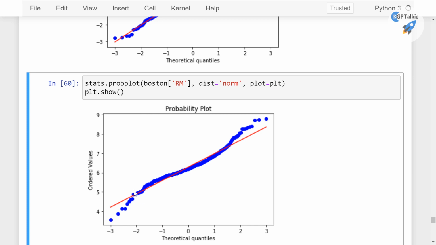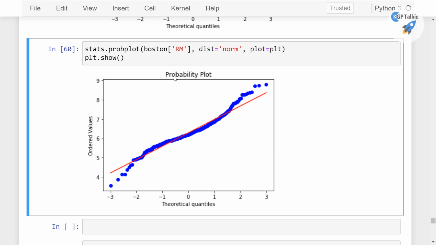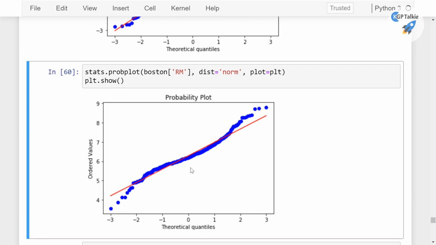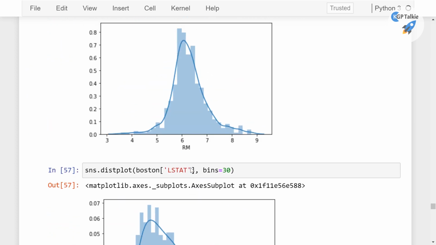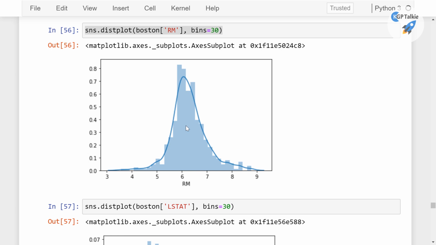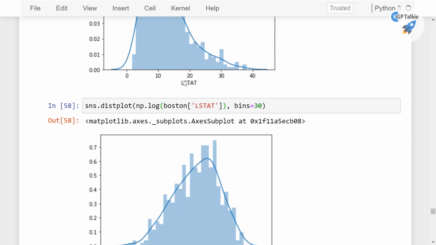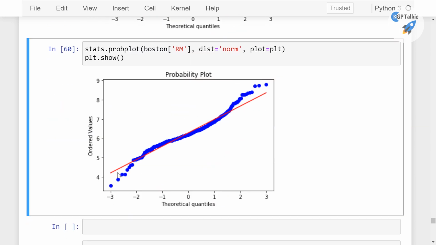We get there, it is normally distributed in the middle, but at the start and at the end it is not normally distributed. So there is a problem in this case. We had also seen many times previously that this RM is not normally distributed at the end and at the start. But we had assumed that it is normally distributed, though if you notice there is a little skewness. Moreover, we can assume that. Apart from the few data points at the start and at the end, otherwise it is normally distributed.